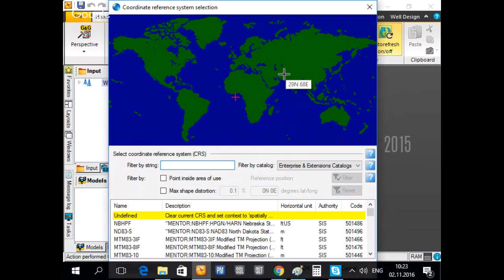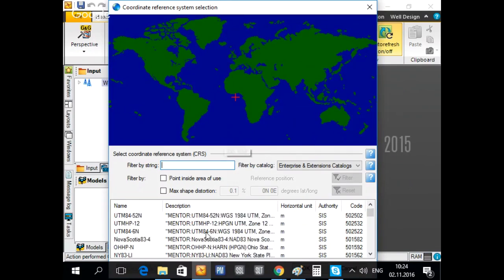For example, if we are going to build a model in Kazakhstan, we can simply direct our mouse to our area. We can see that it is 44 north, 68 east, I guess. And on the bottom, there are a lot of such coordinates provided.